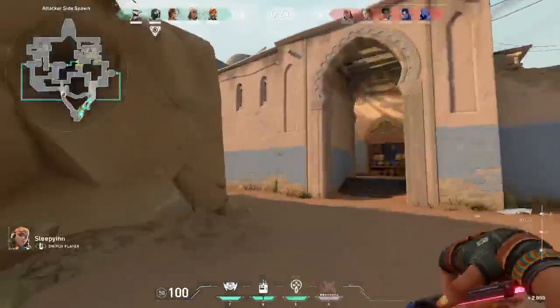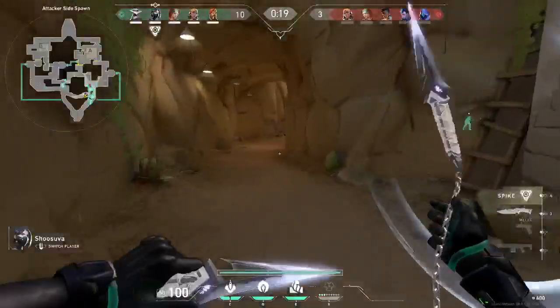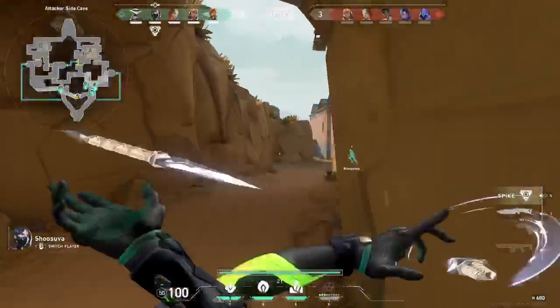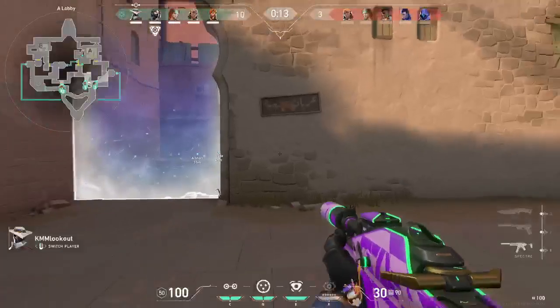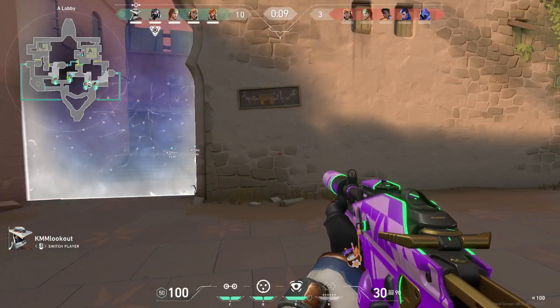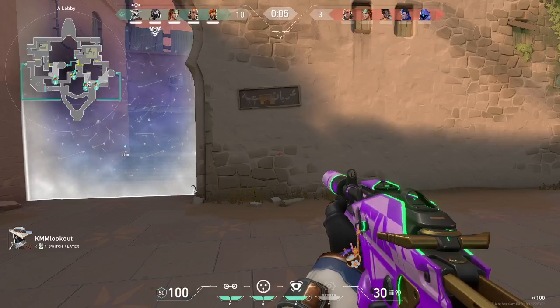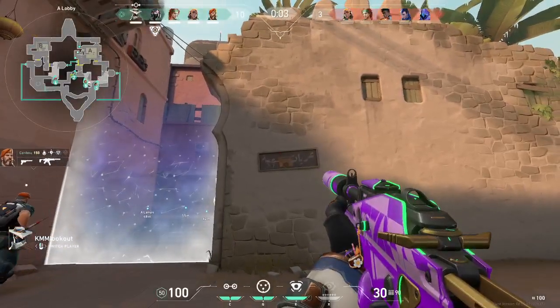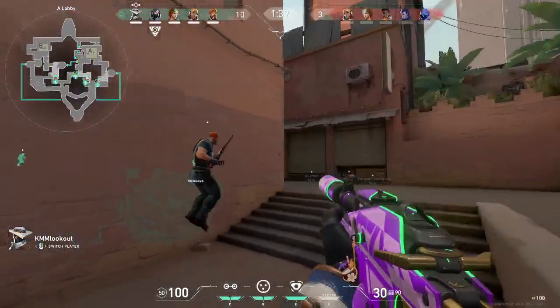Here we go. Looks like Caribou has a spike. Viper. Not sure if Sleepy is leading the charge up B or some are going to A. It looks like they're going A and Sleepy's going to lurk. Not quite sure what's going on. Maybe Sleepy's going to make some noise at B, draw them away from A. Could be anything. Viper on the map is trying to lay down her wall.